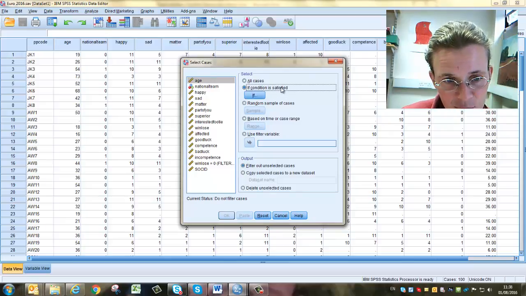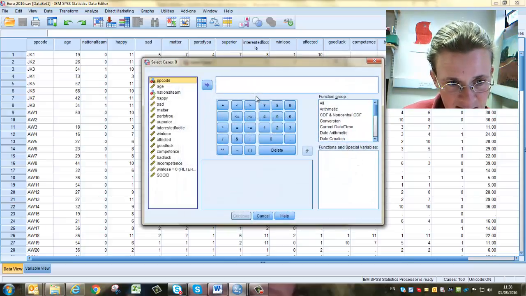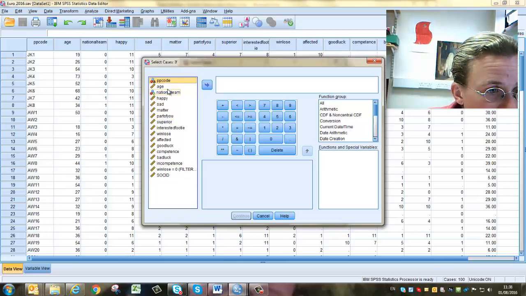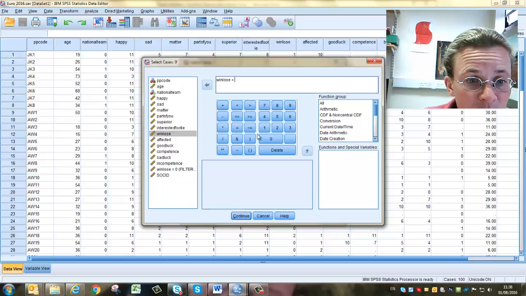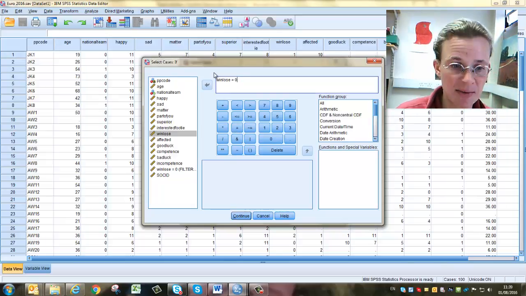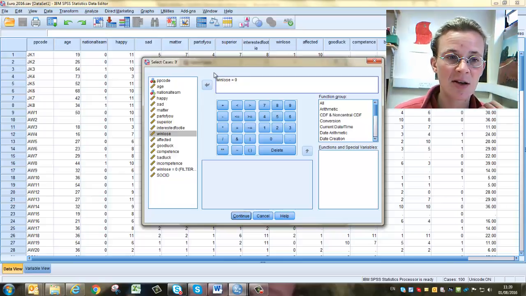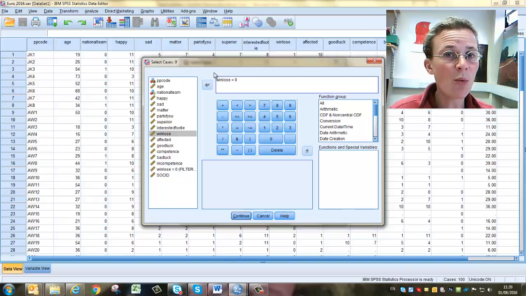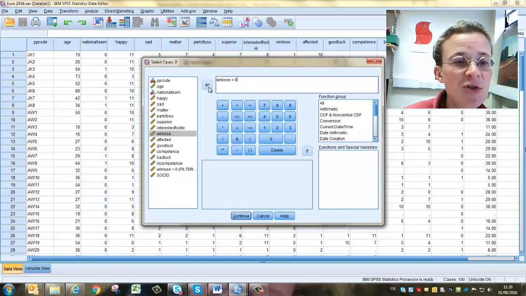So you click If condition is satisfied, and then if win-lose equals 0. I have indicated that when I put all the data in, I set 0 to mean losses, 1 was a draw, and 2 was a win.